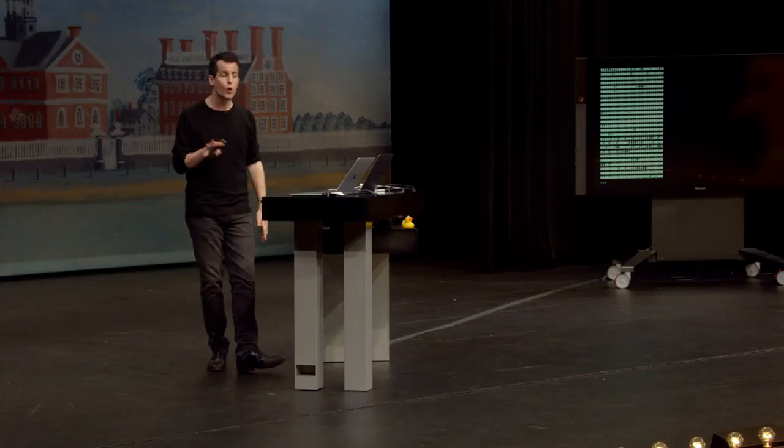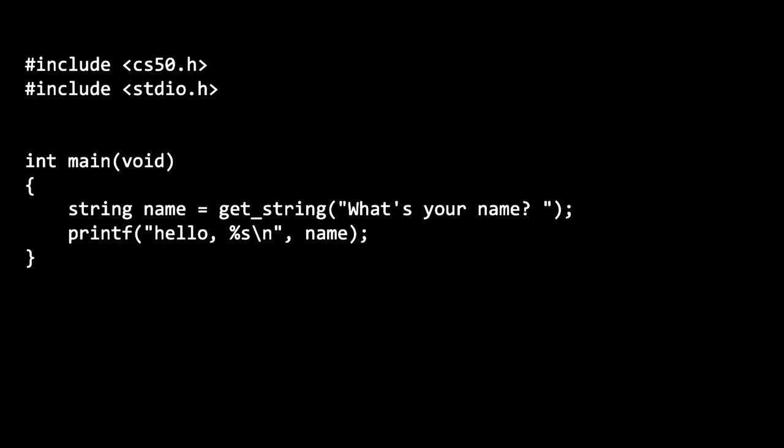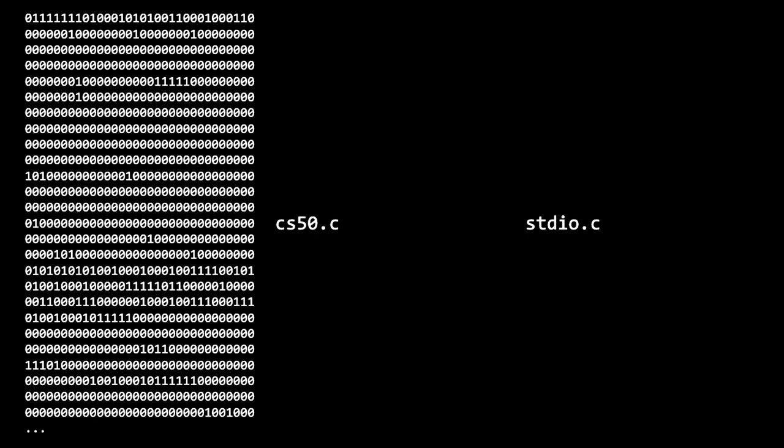Just because your code that you wrote has been converted into zeros and ones, it still needs to be linked in with the zeros and ones that CS50 wrote, and that the designers of the C language wrote years ago when implementing the CS50 library in our case, and the printf function in their case. So this is to say that when you have code like this, that's not only including the prototypes for functions like getString and printf at the very top, these lines here in yellow are what are ultimately converted into zeros and ones. We now have to combine those zeros and ones with the zeros and ones from cs50.c, which the staff wrote some time ago, and even a file called standardIO.c, which the designers of C wrote years ago. And technically, it might be called something different underneath the hood, but there's really three files that are getting combined when you write your program.